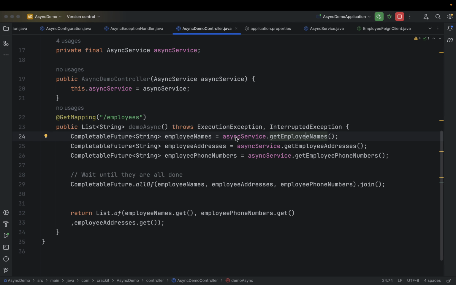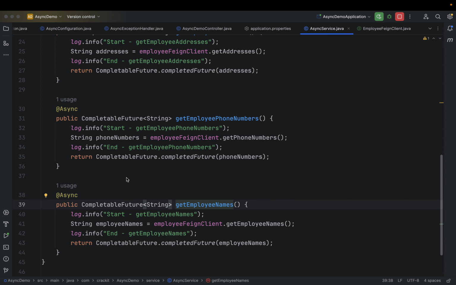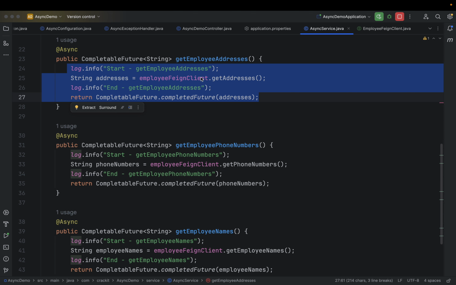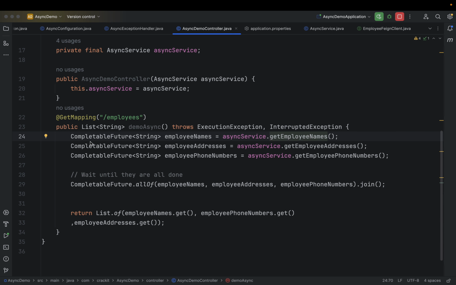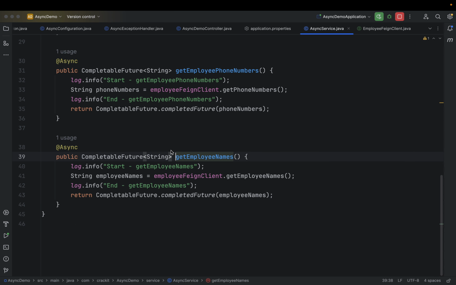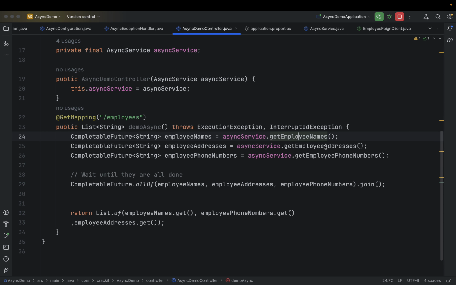So from the controller, if we use these 3 services, the moment it comes here, this will get a separate thread. It will free the main thread. If my control comes here, the main thread comes to line 24 and goes to this method to fetch the employee names, another thread will get created just to execute this, and my main thread will get freed. It will not wait for the employee names to finish. Line number 29 will not wait for line number 24 to finish. Why? This has a separate thread.